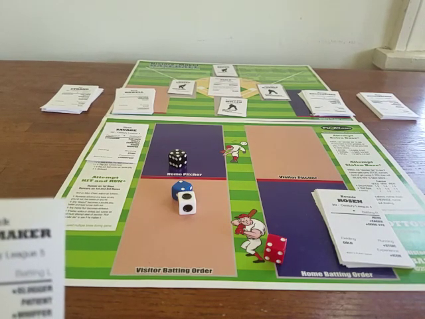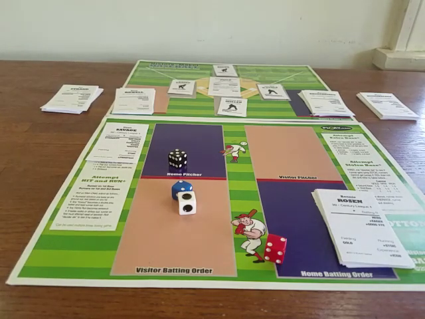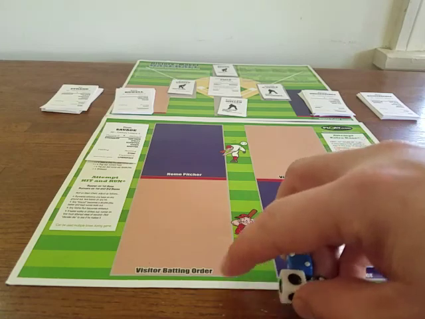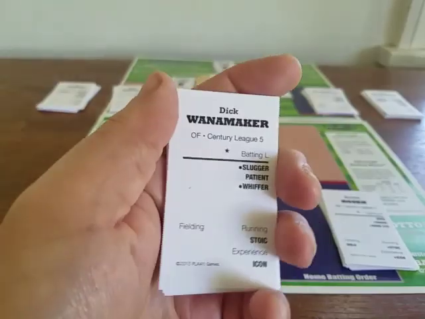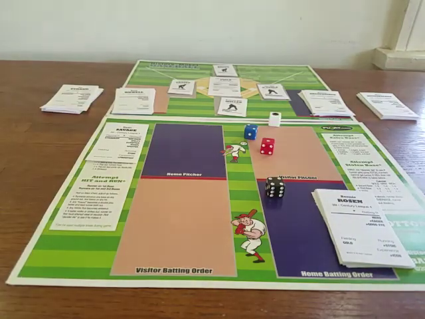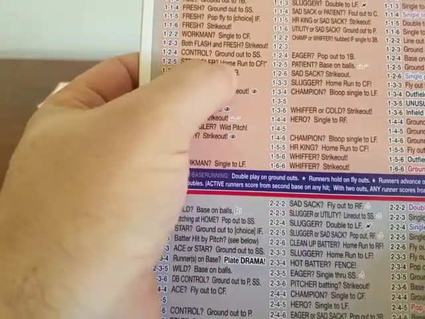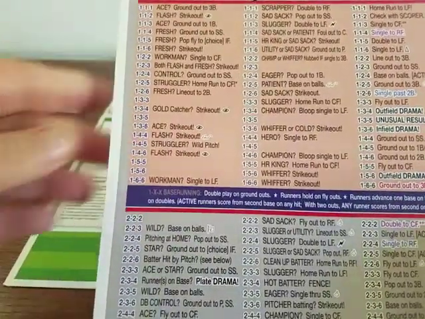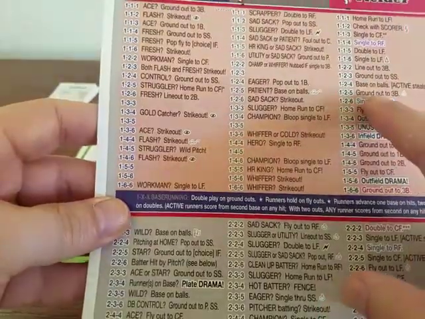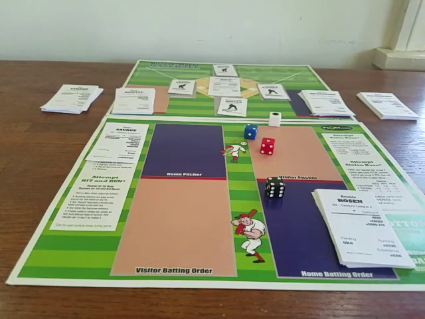And with 2 on and 1 out, Dick Wanamaker stepping up against Savage. Lefty against a righty. So the 3-5-6 won't hurt him if it comes up. 1-2-4 might, though. I don't know. 1-2-4 control. No, he doesn't have control. Is he eager? No, he's actually patient. So he will draw a walk, and that will load the bases. So a pinch hit walk loads the bases.